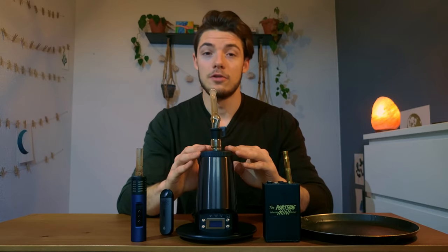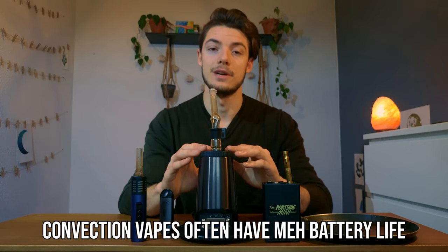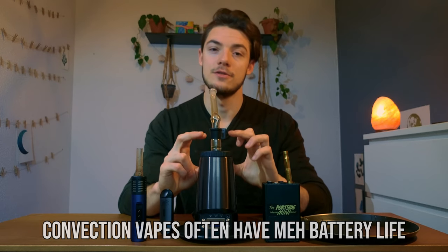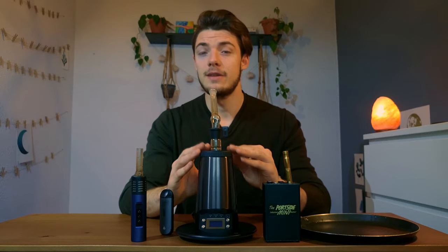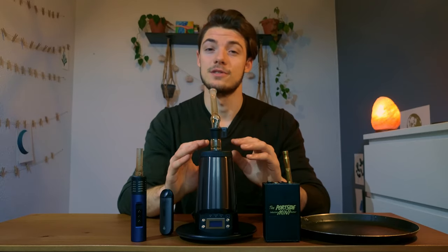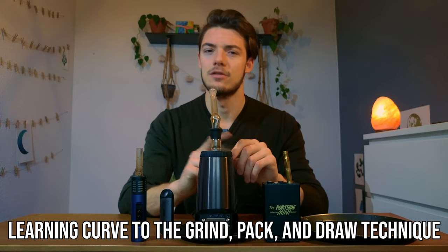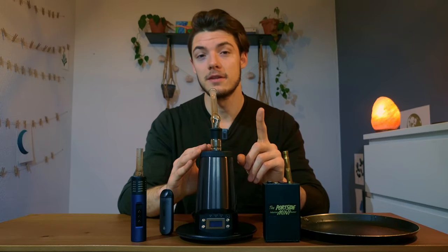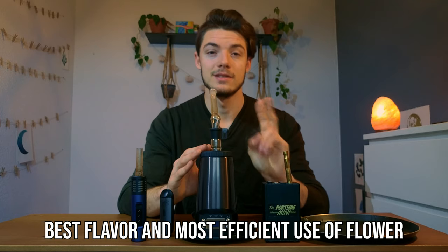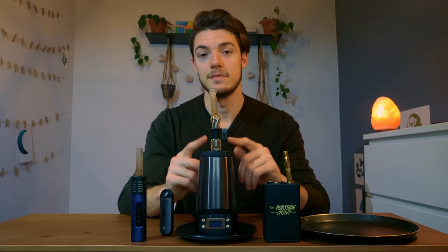Convection has a few drawbacks, and one is that it's very power hungry. The heating elements in herb vaporizers require a lot of energy to provide convection heat, and therefore battery life will suffer. With convection dry herb vaporizers, there's a learning curve and you have to be a bit particular about how you grind and pack your load into the chamber. On the other hand, convection benefits from extremely good flavor, very heavy hits, and very good efficiency because it does not passively consume your herb even if the heating element is hot.